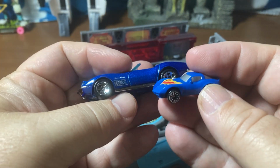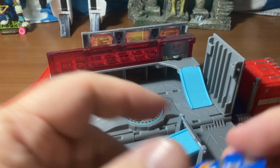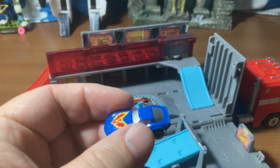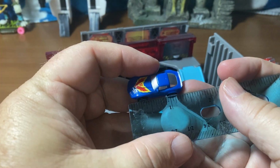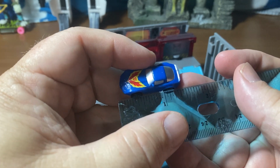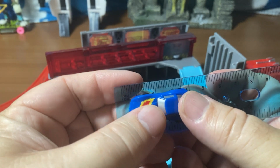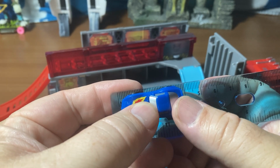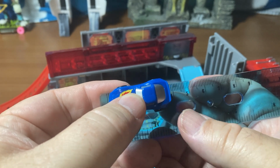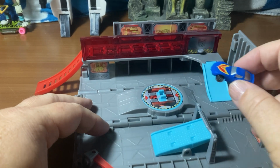Size comparison, not the same size, not even in the same scale. This little Micro Machine vehicle right here is much more tiny. I would say it's about 1 inch long, but I would be almost correct. It's about 1.5 inches long. And for centimeters, for those who don't live in America, I'd say a little bit over 3.5 centimeters long. So let's see what all it can do.